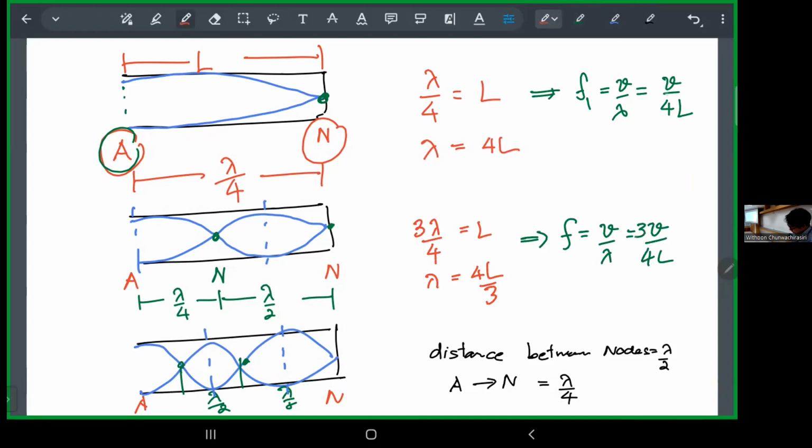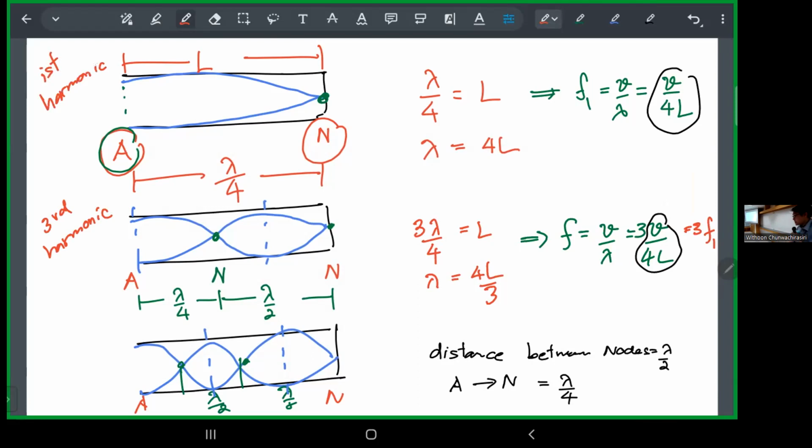When you have the number 3 on top, wait. That is triple the fundamental. See that? Yeah. So the next harmonic for the one open, one closed tube is 3 times the fundamental. So we have to call this the third harmonic. That's the way to name it. That's your first harmonic. There you go, guys. That's done.